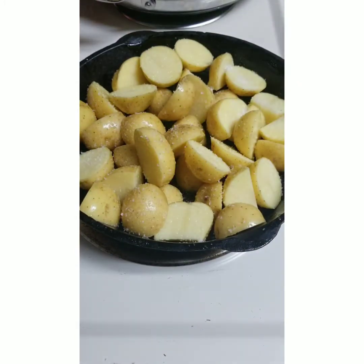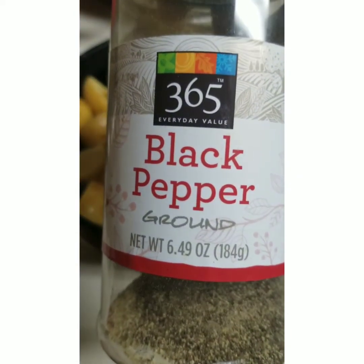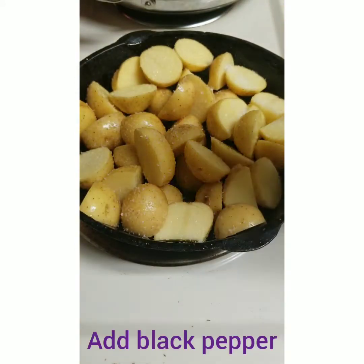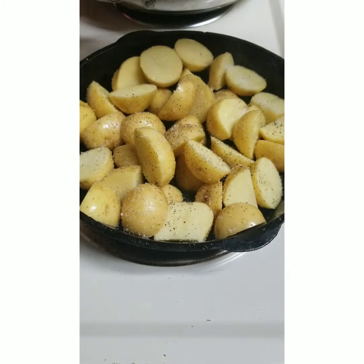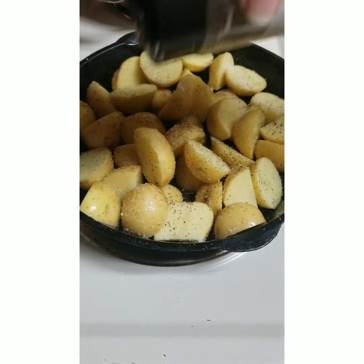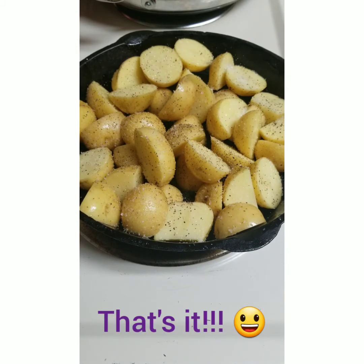All right? Now, the last ingredient. This is very, very important. The last ingredient is, dun-dun-dun-dun, drum roll, ground black pepper. That's it. That's it, that's it, that's it. I'm going to shake a little bit on top. I don't want to go crazy with the black pepper. There, that's it. That is it.